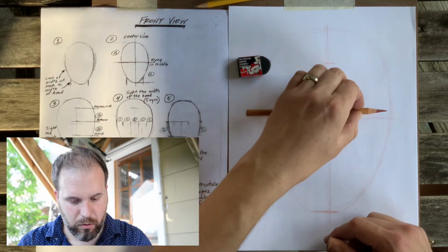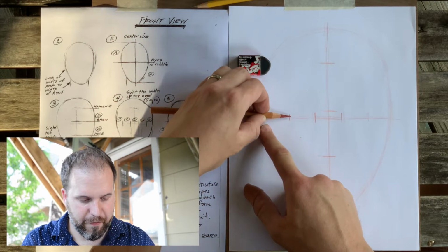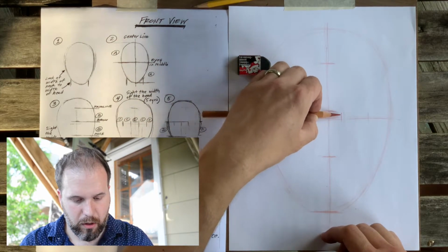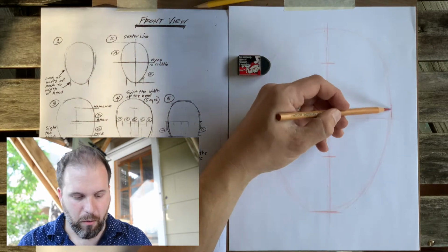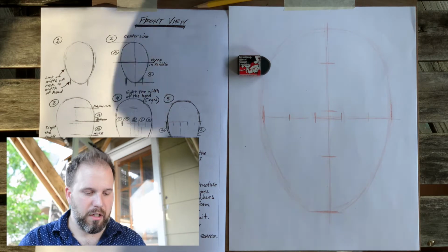1, 2, 3, 4, and 5 eyes. Okay. And that's there. Now, remember, that's not necessarily here. That could be behind your ears.